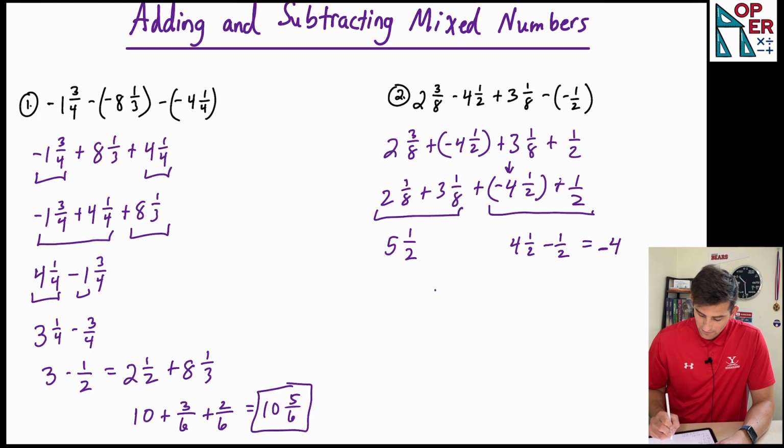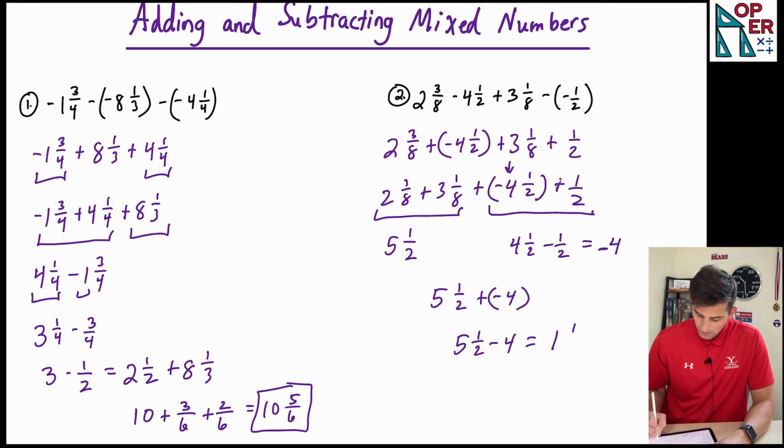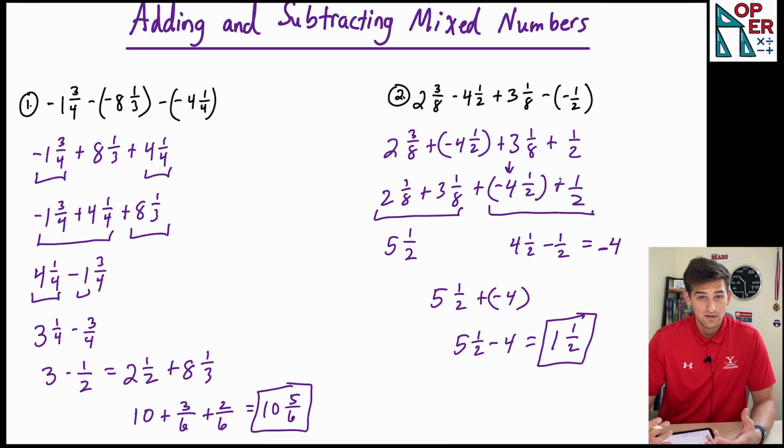Okay. So now we have 5 1/2 plus negative 4. Once again, we could write this as a subtraction because we have different signs. So this would be like 5 1/2 minus 4. And that's going to leave us with 1 1/2, because if we take 5 minus 4, that would be 1, but we had 5 1/2, right? So we still have 1 1/2. And when we did the subtraction there, 5.5 would have been our larger absolute value, and that was a positive number initially, so our final answer would be 1.5. And that is how you can add and subtract mixed numbers.